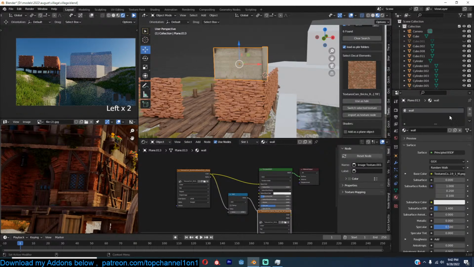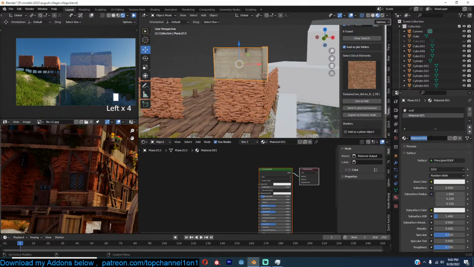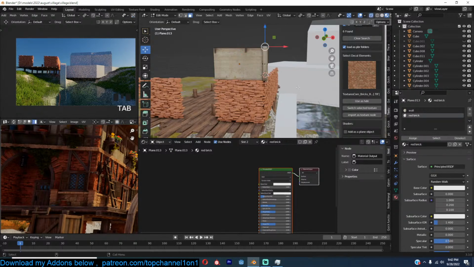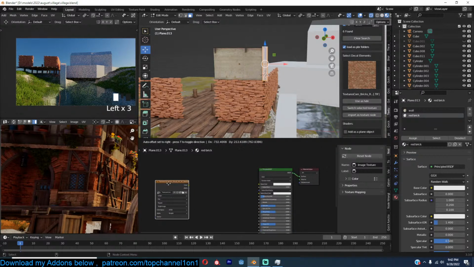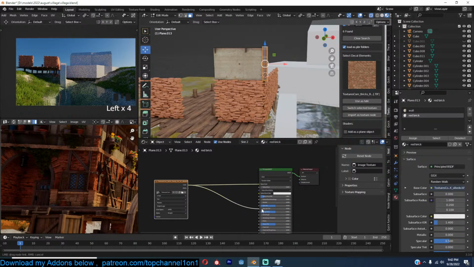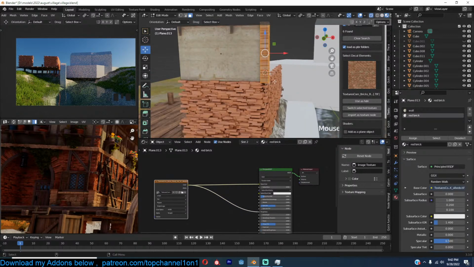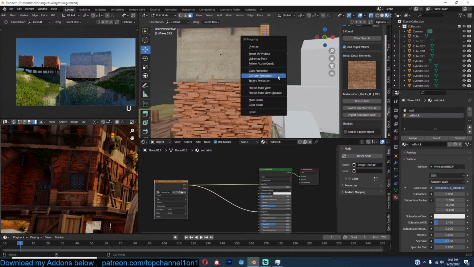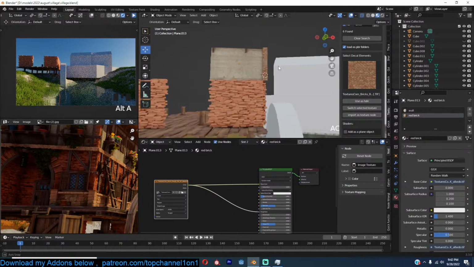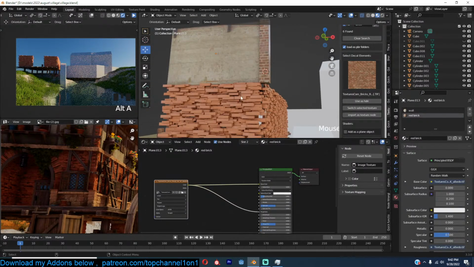Let me create a new material, call this red brick, Control L, assign, and I think I'm just going to use cube project and import this texture, use it as the base and the roughness. Cube project, yeah, something like that.